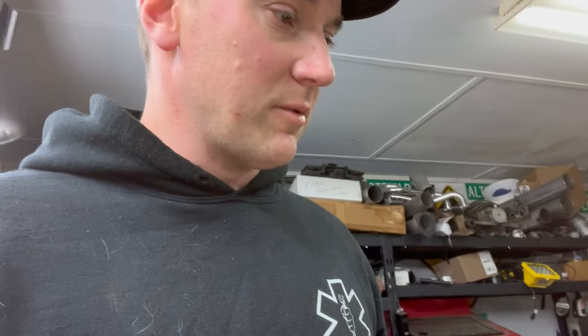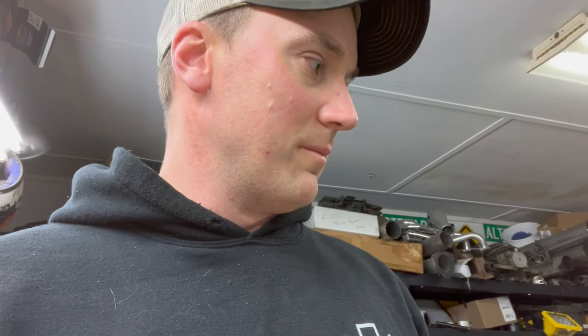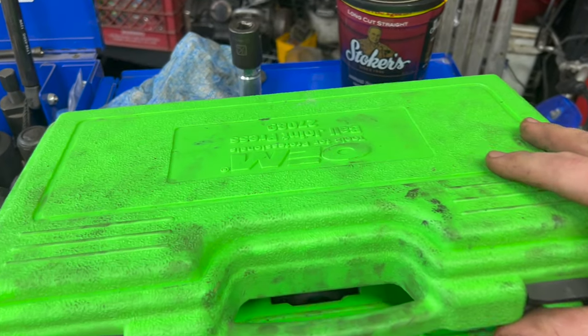So I'm going to show y'all real quick. It is not that big a deal doing ball joints on here, or doing them on anything for the most part. Something you'll need to do this, which you don't have to buy, you can rent it from most parts stores, is a ball joint press.